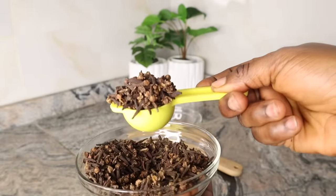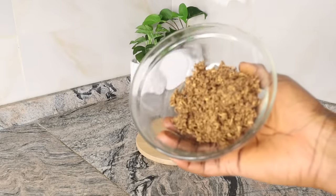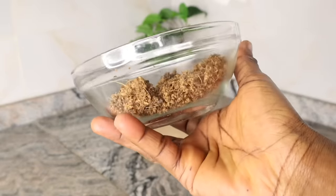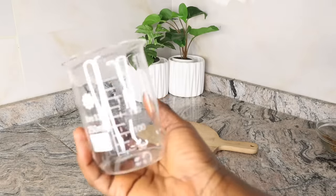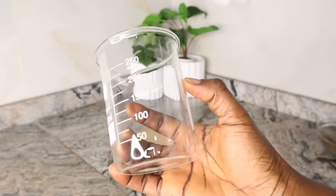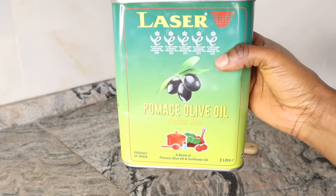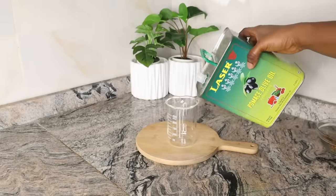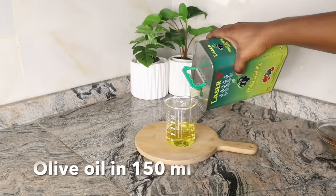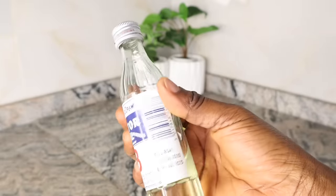For the proportion, I measured out a tablespoon of cloves and transferred it into the bowl containing our ginger and garlic. I then pounded everything using my mortar and pestle — you can also use the dry mill of your blender if you don't have a mortar and pestle. Next, grab a sizable beaker. If you don't have a beaker, use anything you have around you, provided it is sterilized. For the oil, the carrier oil I chose is olive oil. If you don't have olive oil, you can use coconut oil, grapeseed oil, or any other carrier oil of your choice.